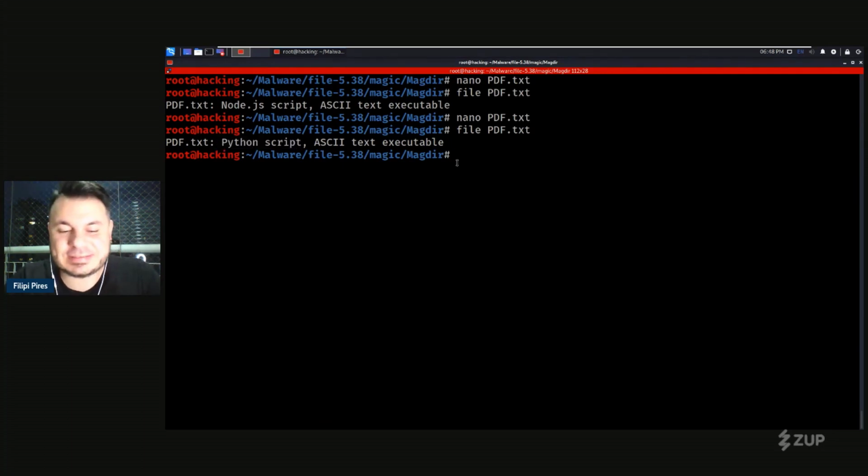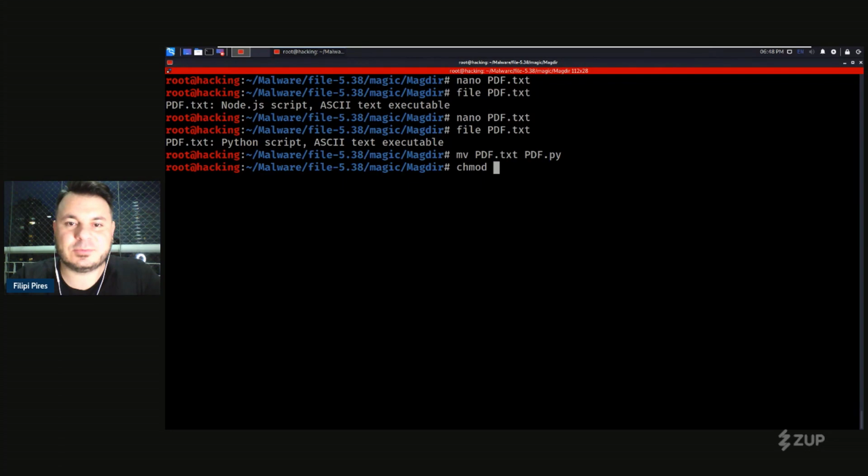Very interesting. So let's change something here. It's a PDF, so move to pdf.py, and I say mv pdf.py to mode.pdf. Okay. Let me change the privilege to PDF, right?